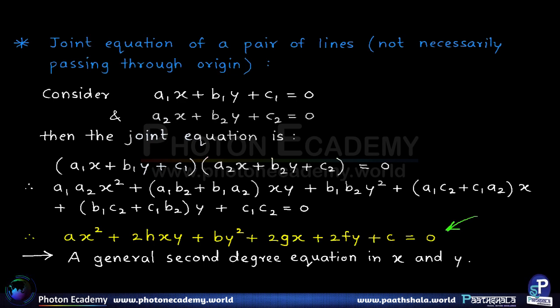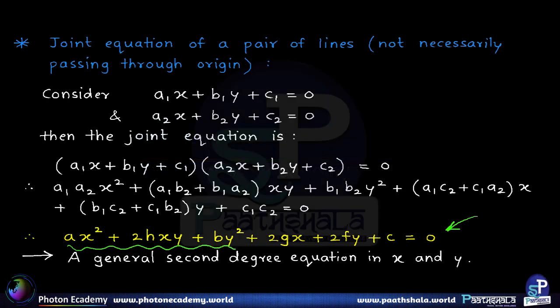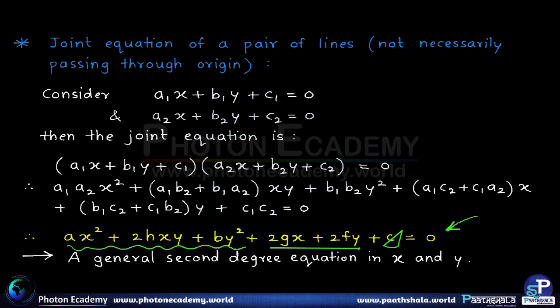in x and y. You see, this is not homogeneous anymore because all the terms are not of the same degree. If you see the first three terms, they are of second degree. Then the next two terms are of first degree because they are the terms in just x and y. Whereas the last term is a constant term. So we can call it a 0 degree term, isn't it? So therefore, it is a general equation of second degree in x and y. Alright, so that represents any general pair of lines.